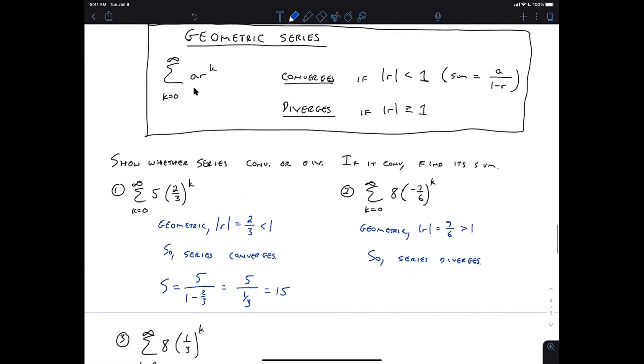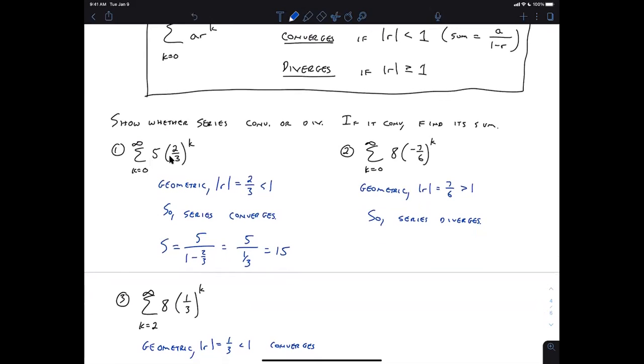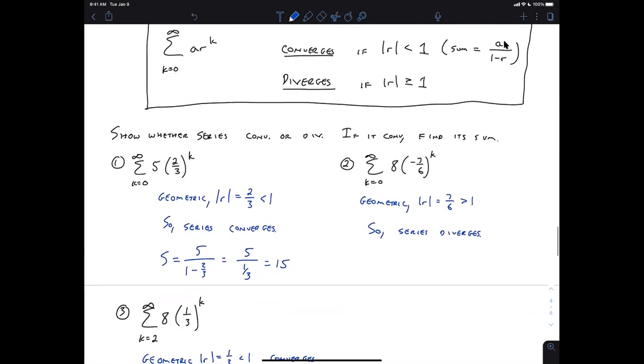It's a little bit misleading because this a doesn't have to match that a. This is the standard way to write it because in this formula, it's correct, but it's whatever you get when you plug in this first value of k. It's also still that, like if I plug in 0, it's 5 times 2/3 to the 0, which is 5. So get in the habit of, okay, I know it's this a over 1 minus r, but this a is really whatever that first term in the expansion is. However you want to write that or remember that, I'm okay with. We write it like this so that it's formally correct. But when it's not k equals 0, you just have to modify the approach.